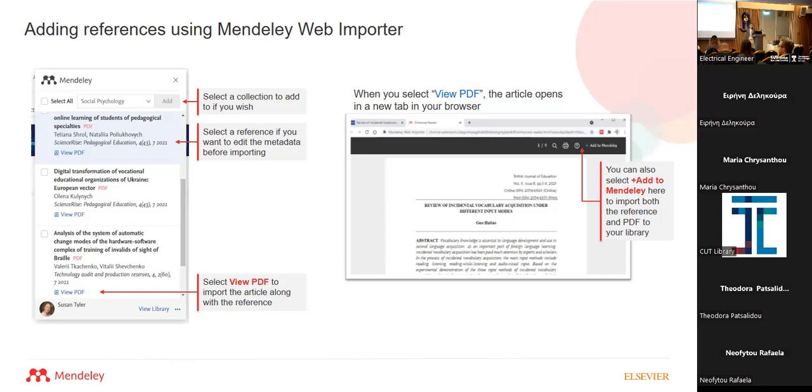So basically, this was about how to populate, how to create your library, either from your own computer or from the internet. You have to take into account that opposite to the previous version, everything is stored in the cloud. So you can have documents in your computer, but if you delete that folder, your articles will be preserved because all the information is cloud-based. You can decide whether or not to share those articles, but in principle, you won't lose them if you delete a folder by mistake or any other thing in your computer.